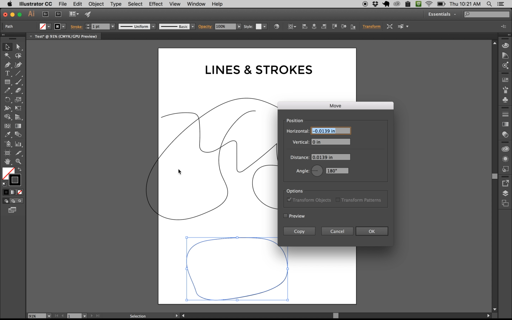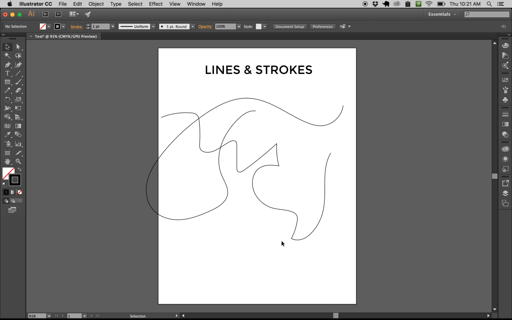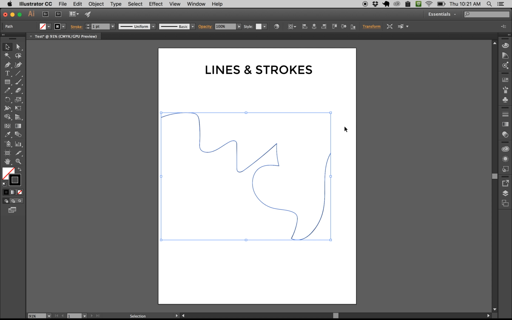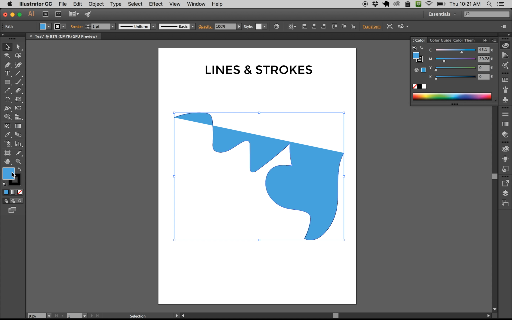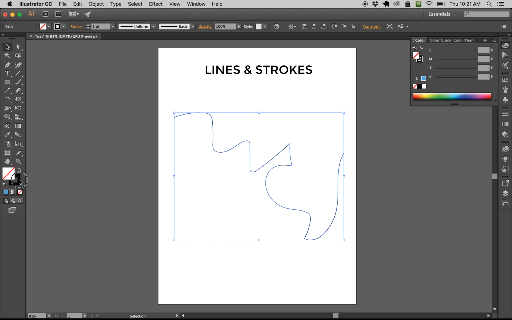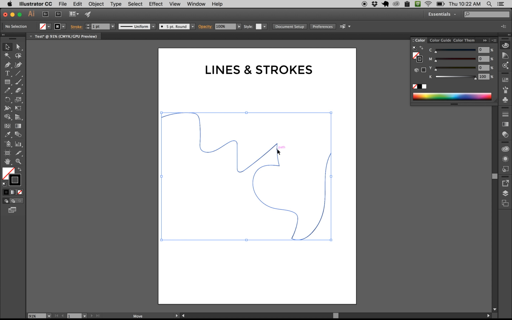Let me go ahead and remove one of these just so that we have one so that we can talk about fills on lines. We're only going to work in black and white for the first part of this class, but for this example I'm going to show you that when I fill it, you'll notice this unclosed line can still take a fill. So you want to be aware that you don't have any fill there, even a white fill, because a white fill will still be there. Make sure you have no fill on if you just want a line.